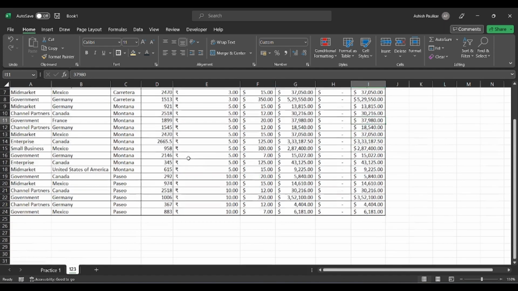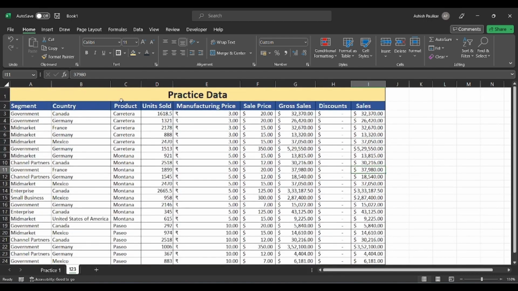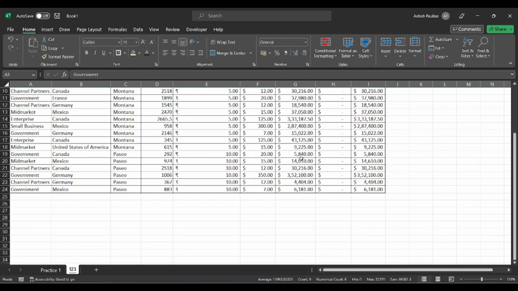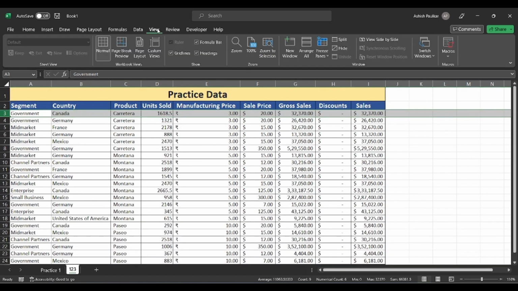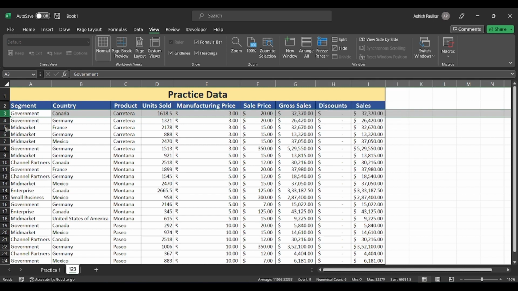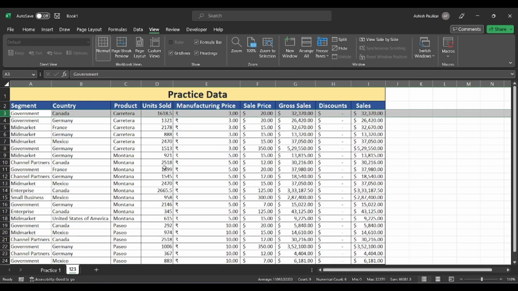So what you can see is, while I am scrolling down, I am not able to see the title of this table or these headers. So what I will do is select the row above which I want the data to be shown at any position. I will go to View, then there is the option of freeze. You can just click on freeze panes. So now everything above this will be frozen. Even if I scroll down, it will not get hidden. So now it is visible clearly. Okay.